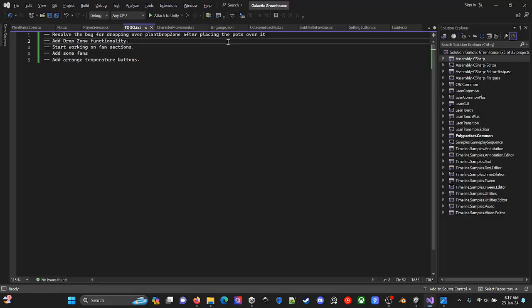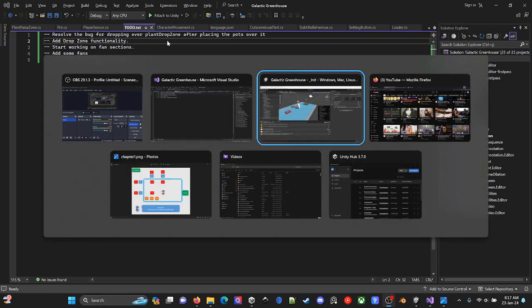As I read through my to-do list, I see that there is a bug about the plant drop zone.